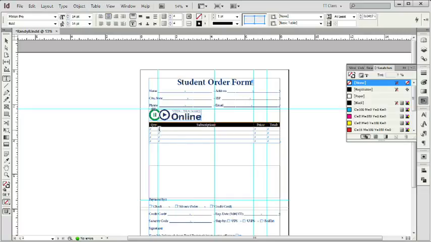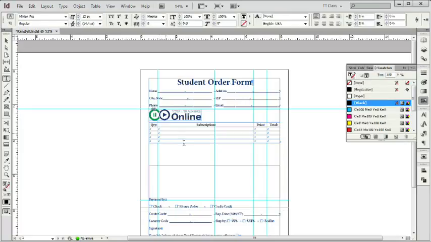Let me click in this cell right here, where I'm going to list the monthly subscription, and I'm going to hit the Tab key to skip to the next cell. And that monthly subscription from Total Training Online is $24.99. Now if I hit a return here, it's not going to go to the next row. What it's going to do is expand the size of that individual cell. That's not the way I want to move around.